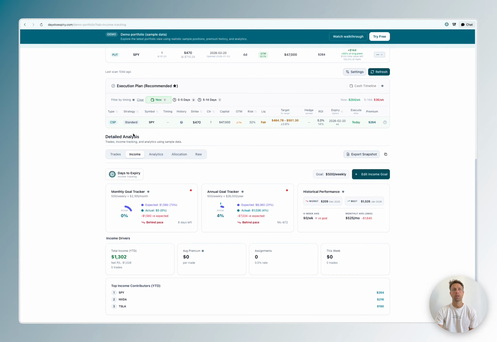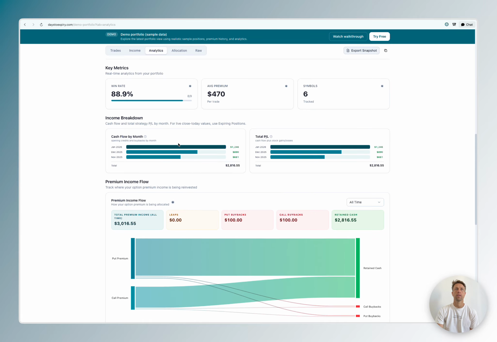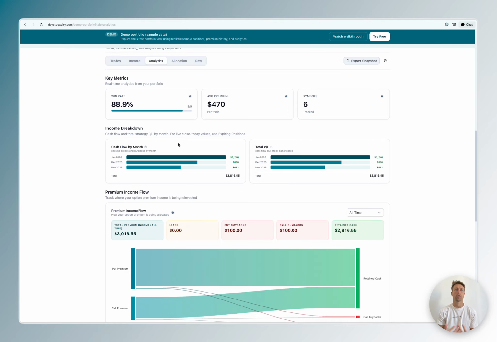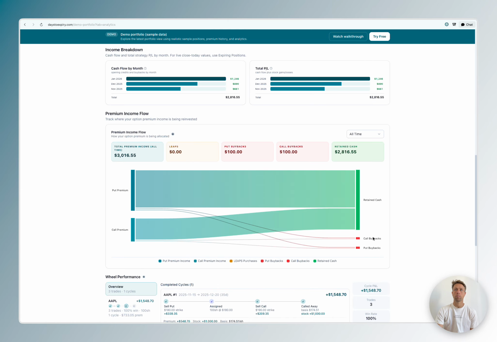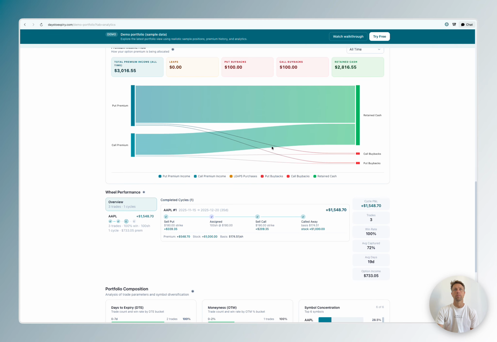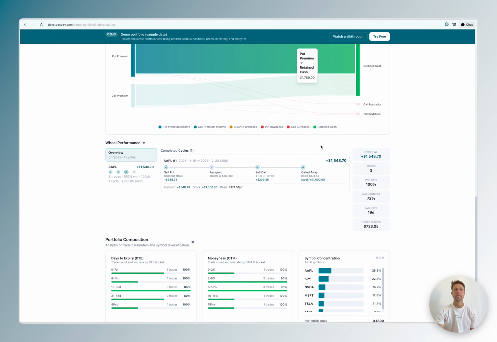Then there's a whole perspective on income. Some people use this to really generate income, setting a weekly goal or an annual goal, and then comparing monthly and annually against that goal. How close are you tracking towards making that income goal? And then the deeper dive analytics will tell you what your general win rate in selling covered calls is, and will show you that income view that we saw earlier. It will tell you where your premiums are going, your puts and your call premiums, and where you are reinvesting them. Do you spend a lot of that on buying them back, or do you buy LEAPS? Do you hold the cash? Whatever it might be, this is useful to let you investigate what's going on.